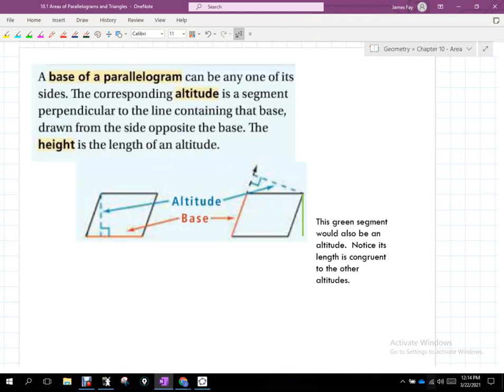We said that when we draw an altitude from a point perpendicular to the opposite side, that was called the altitude. The opposite side was a base, and for a parallelogram, the bases are the parallel sides. But for a parallelogram, how many sets of parallel sides do you have? You have two. So ultimately, you have two sets of bases. Okay? The easiest one to see and to visualize is this one right here. This is what we just did.